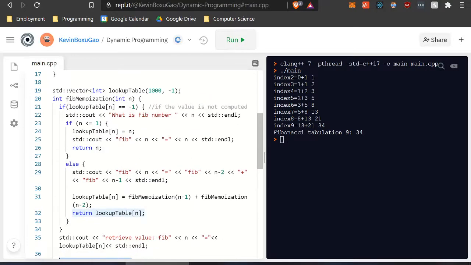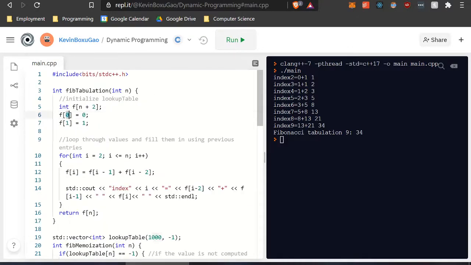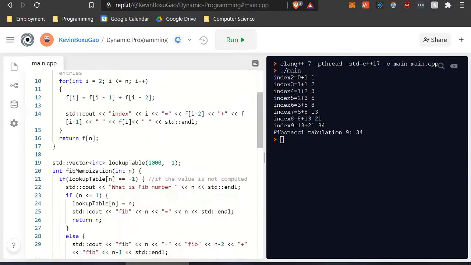So that's the main optimization. As you can see, my code is a little bit different than Kegan's for the base cases. I already know that every number that's smaller than or equal to 1 for the index is going to be equal to its value, because index 0 is equal to 0, index 1 is equal to 1.